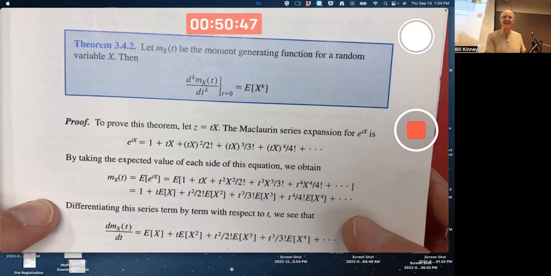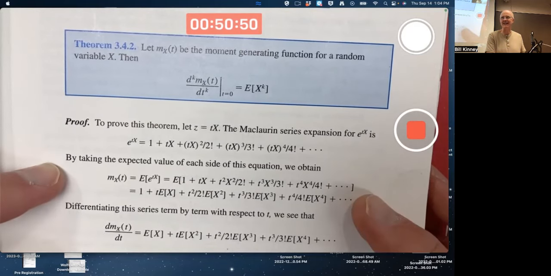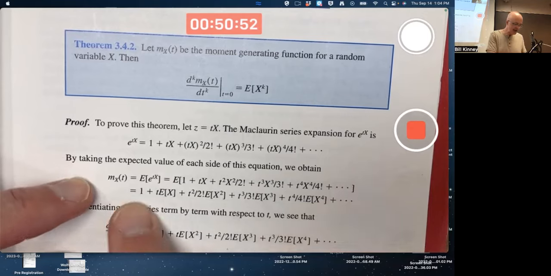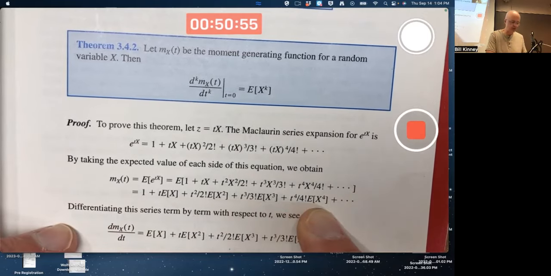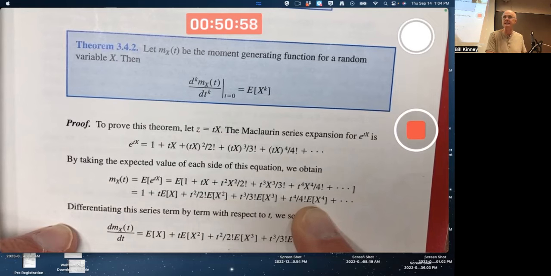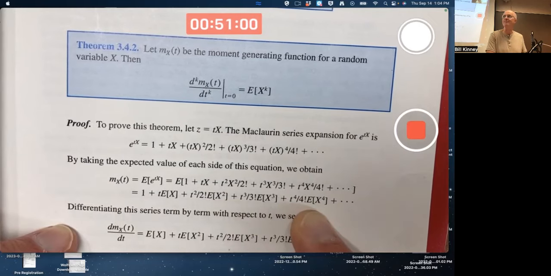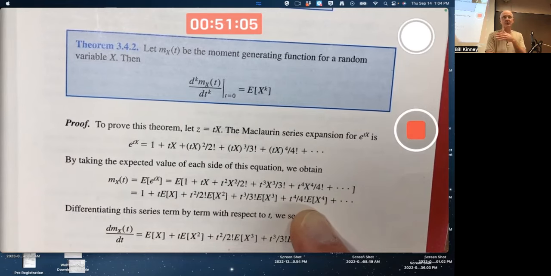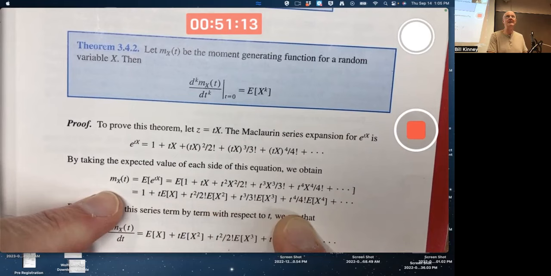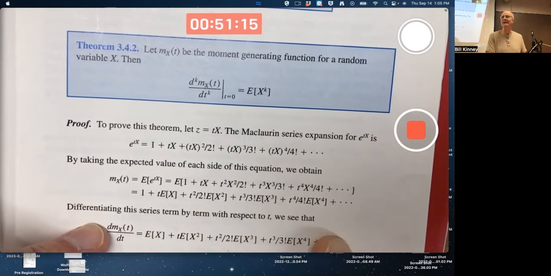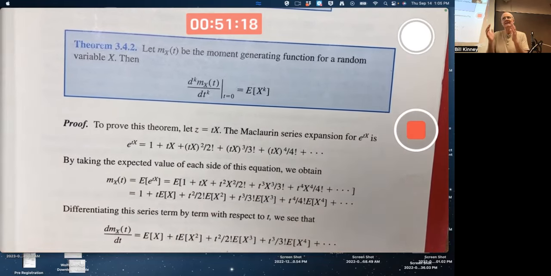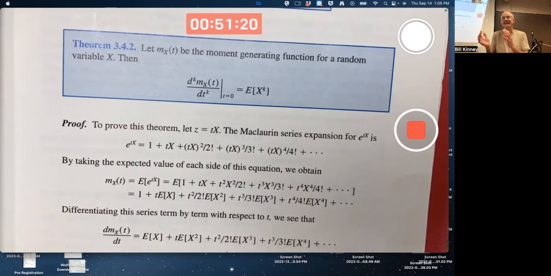Differentiating with respect to t, can you do that on both sides as well? I mean, the series has got to converge, and this series is an ordinary series from Calc 2, because remember, those expected values are a bunch of numbers. This is an ordinary power series from Calc 2, and it's going to have a certain radius of convergence, an interval of convergence, and certainly there are proofs in real analysis that can be used to prove that you can differentiate power series term by term within the interval of convergence. Bad memories from Calc 2?